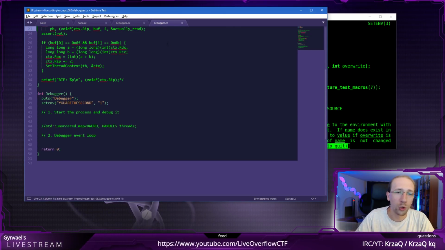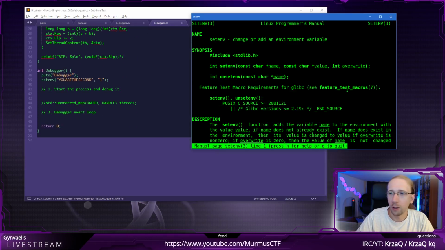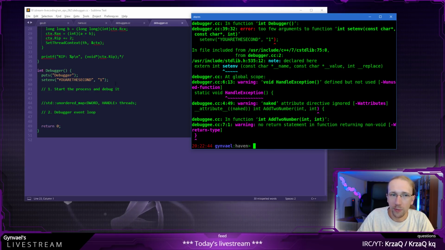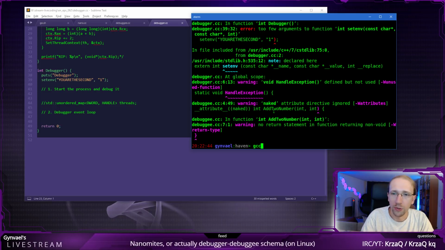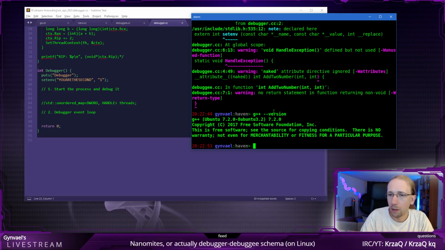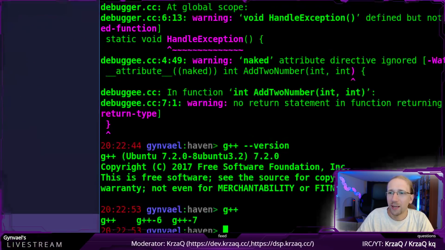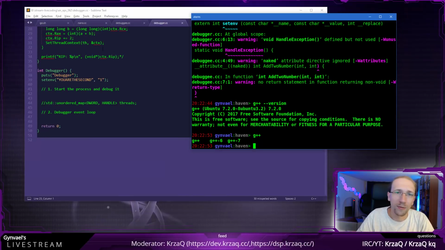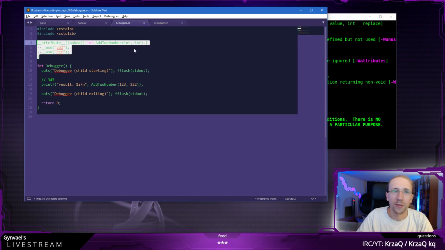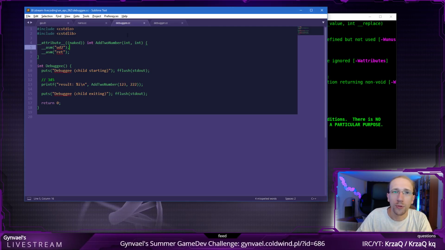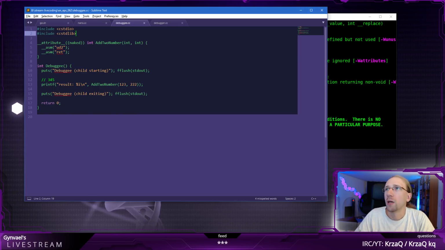Okay, so this is the part which we will actually have to code, and I'm going to try to compile it now. It still complains about stuff. For example, oh wow, I do have an old GCC here. G++ 7.2. Well, 7.2 isn't bad, but it seems that the naked attribute is ignored. This is not good. It means that I'm going to use the other way to make a function like this. I'm using C++, which is kind of annoying, but we can get around that.